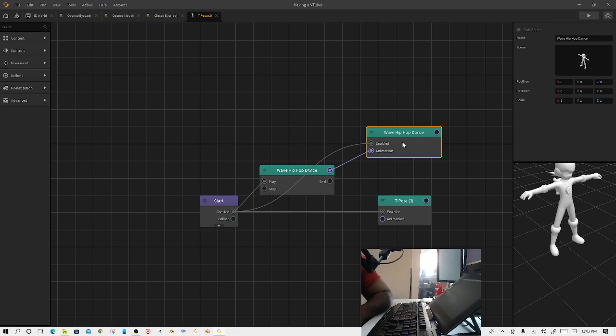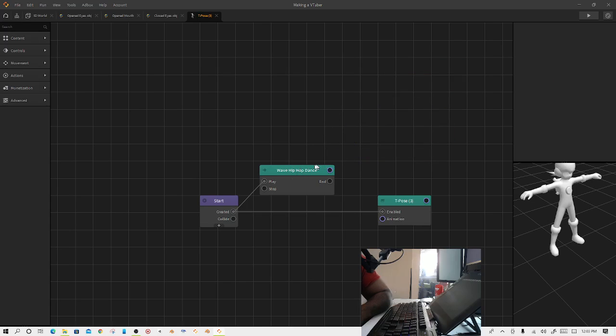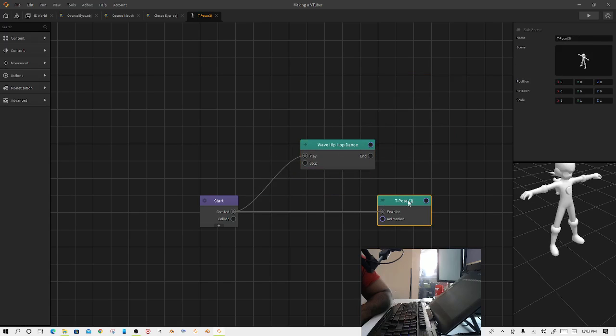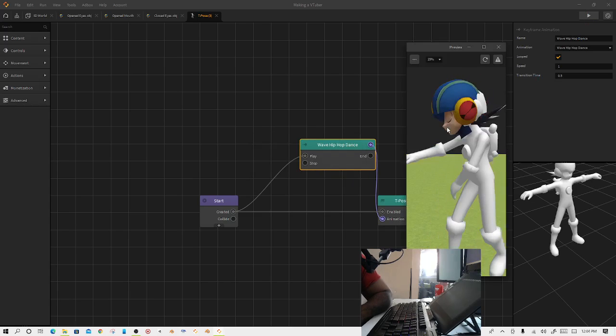All right, we don't need this. This is the actual model. We don't need that there at all. We just need the animations because we already have a model we're gonna put everything into. So we hit there. We can throw it in a loop. Okay. And now when we hit play, the character should be dancing along with the head. The head should be moving and talking and blinking at the same time.